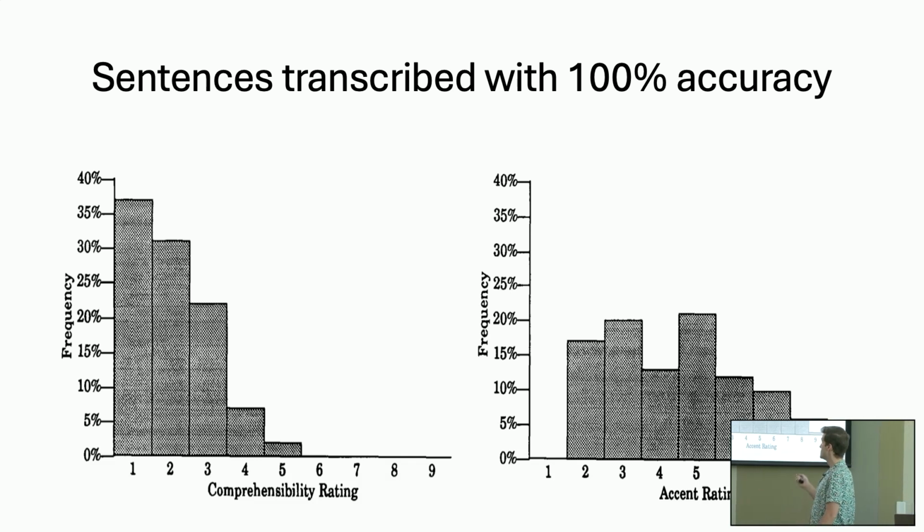Okay. Notice the accent ratings, though, they're all over the place, from really strongly accented to basically not accented at all. Okay, so this tells us that we can understand something, and understand it pretty easily, even if it's produced with an accent, right? Intuitively, that makes sense, because sometimes we interact with other native speakers, first language speakers, not from our dialect, and most of the time we don't have problems, right? Even though their speech is really different from ours.